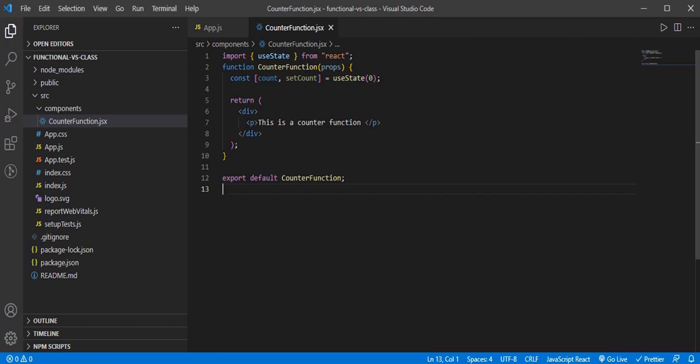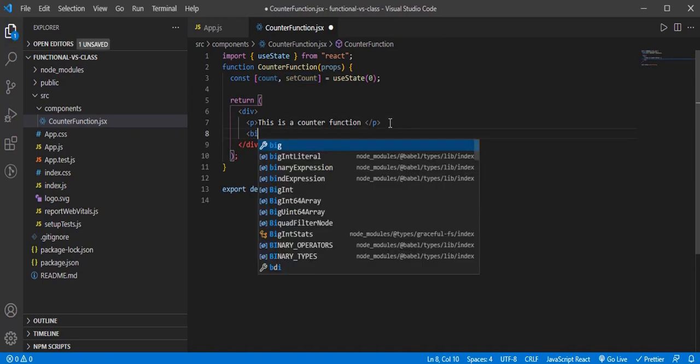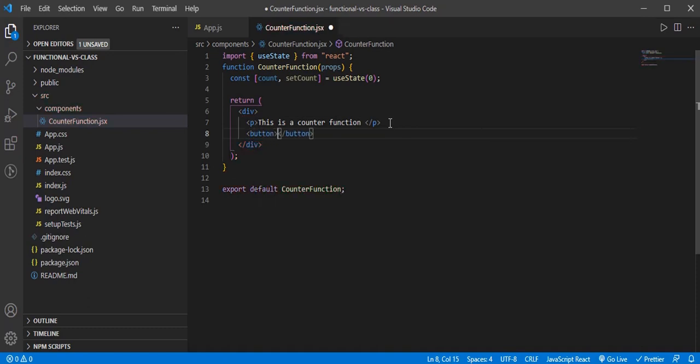Okay, the counter function is supposed to increment and decrement the count state via setCount. So we need to add two buttons, one of them for incrementing the count state and another one for decrementing the count state.